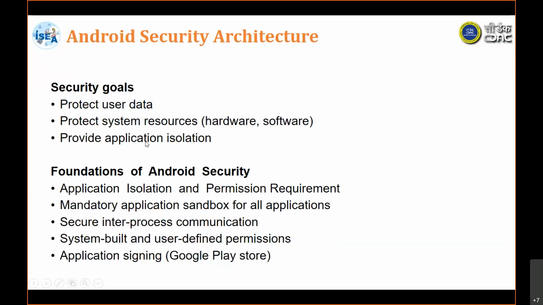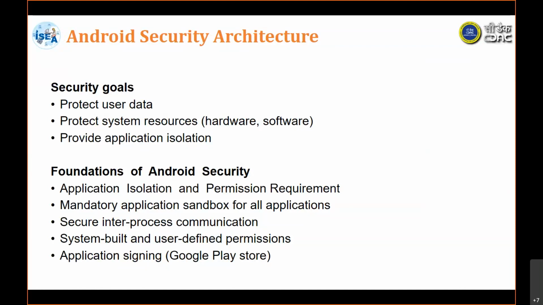There may be a scenario of wrong software, but if that wrong software cannot access a good software or interact with the other software installed, then you have provided isolation. For example, infected people and healthy people: if there is a disconnection, then healthy people are not likely to get infected. The same thing applies here in terms of application isolation.